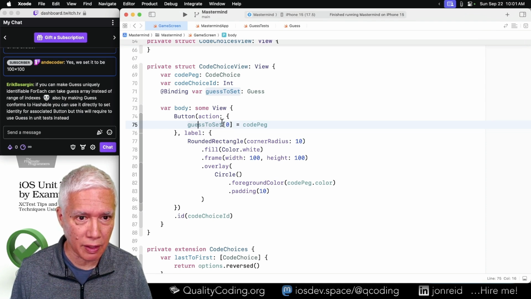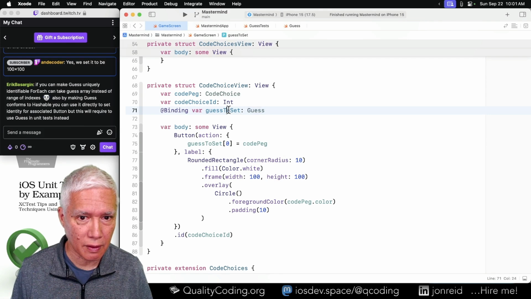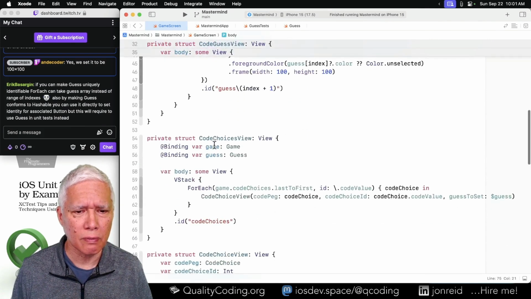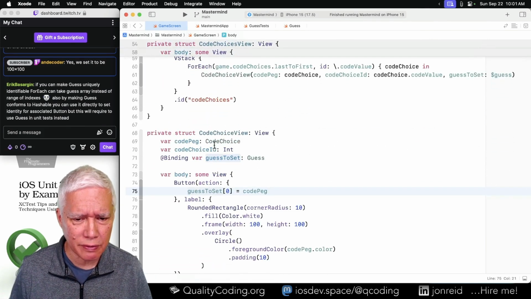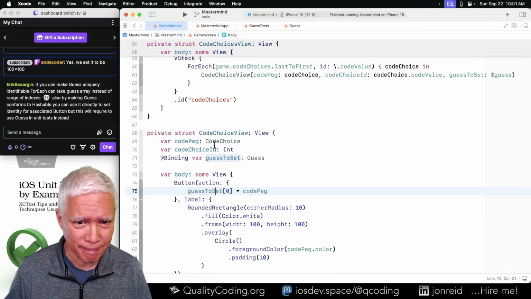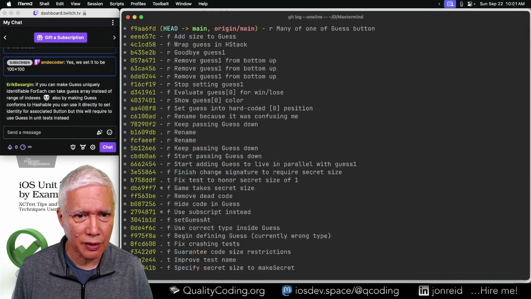So I would think that it would only be setting the 0th guess in there, and maybe our game over. Well, I expect it to change the color at least, and maybe do the game over. Man, I'm uncomfortable with this.